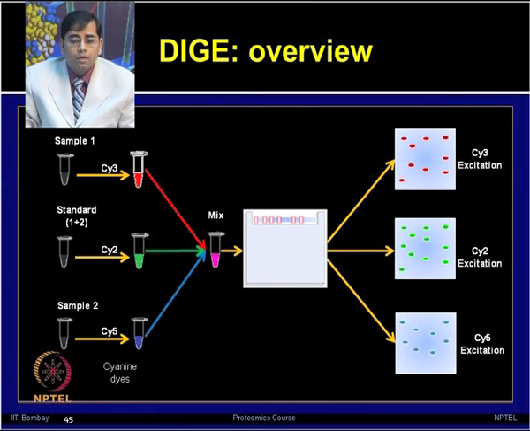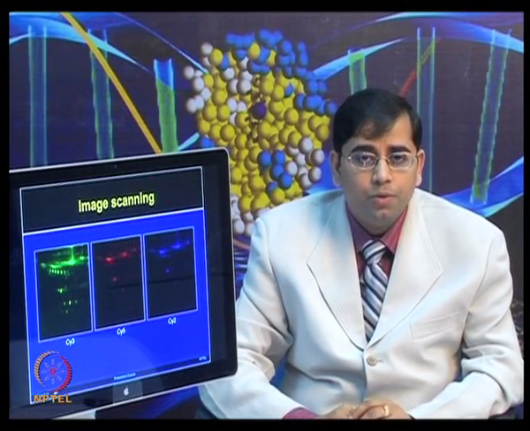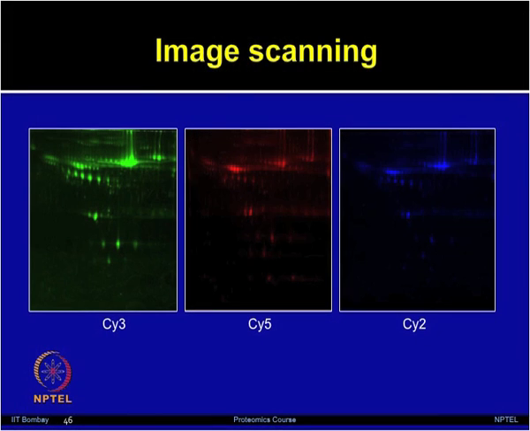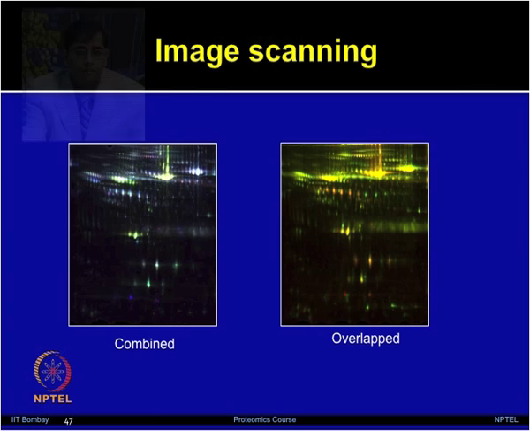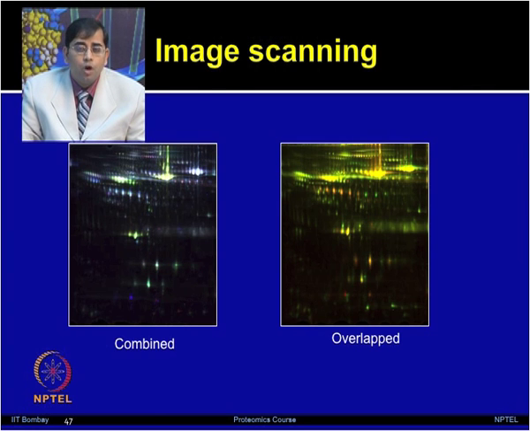So, this slide gives you an overview of the whole DIGE process, where one needs to mix psi 3, psi 5 and psi 2 dyes in one tube, resolve those on one gel by SDS-PAGE and then scan that one gel with different excitation and emission wavelengths to obtain 3 gel images derived from the same gel. Here a few representative gels are shown, obtained from DIGE experiments for psi 3, psi 5 and psi 2. Software also generates the combined image obtained from mixing all the 3 dyes and the overlapped image, which shows you the abundance of certain proteins.